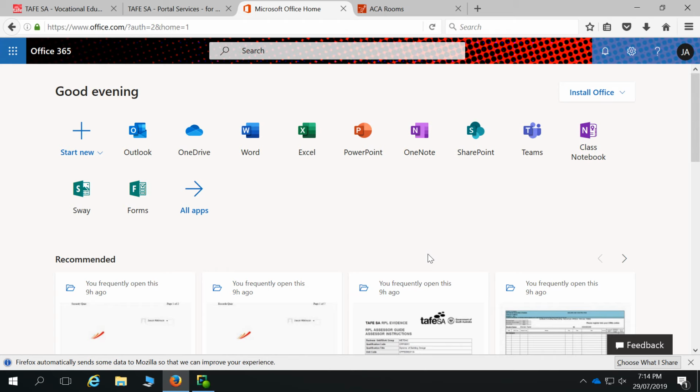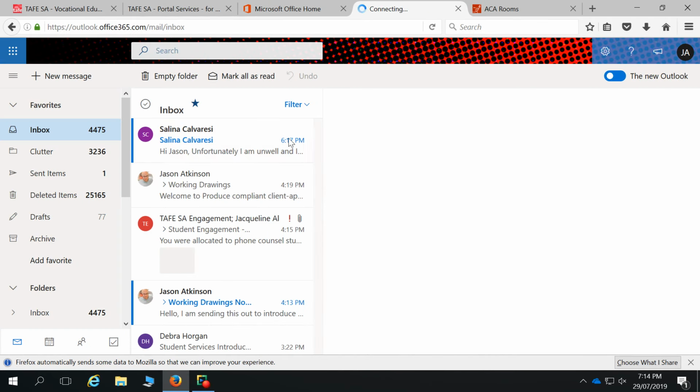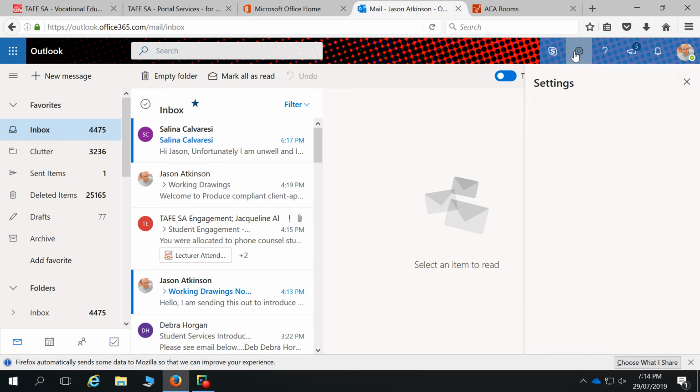Now, if you haven't done so before, in your Outlook, mine does look a bit different. But I would recommend forwarding your TAFE emails, because this is the way all the lecturers will contact you through this email. So hit your little grid button up there, I believe. No, it's not that one. Hang on. It's the little cog on the other side. Can everyone get that little cog somewhere? I think yours is red. You got a little settings cog?